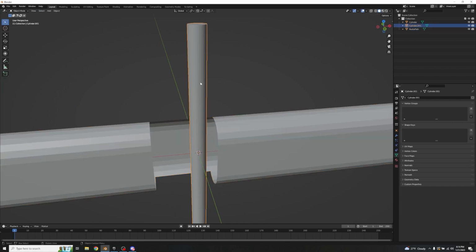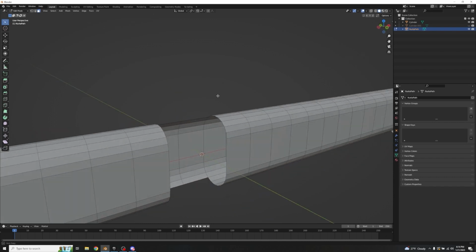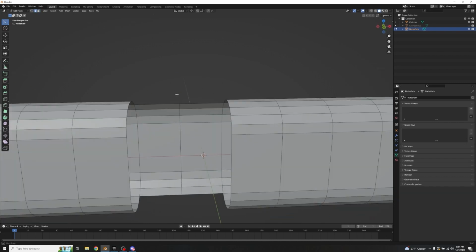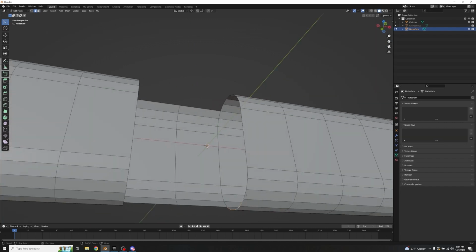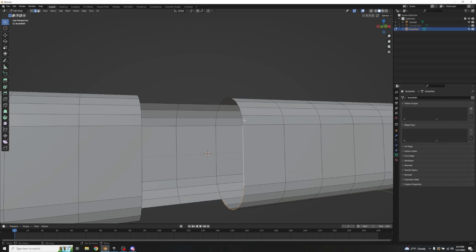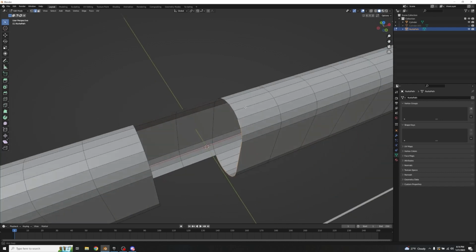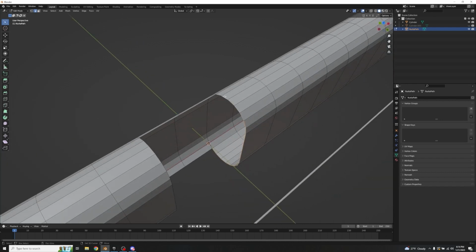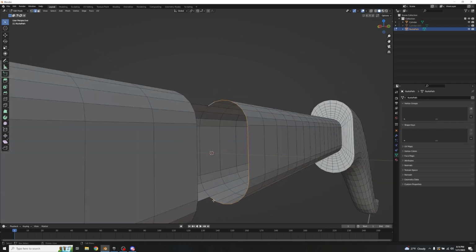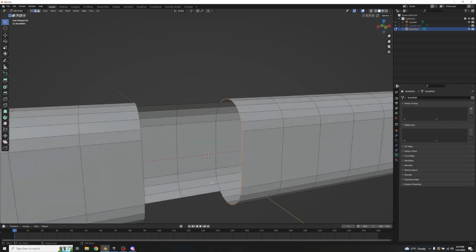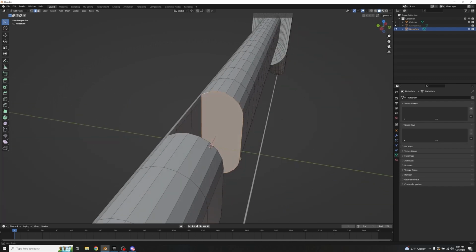So we're going to tab back into object mode, select our arrow, H to hide, go back to our bow limbs, and back into edit mode. If you press 2 to go into edge selection mode, what we're going to do is take all of these edges here, and we're just going to highlight them. Now make sure it's just the rim here. You don't want to select anything on the interior edges, otherwise it will create weird geometry, because we're going to be manually filling this. So with all of these edges selected, stopping where the cutout stops, we can just press F on our keyboard to fill it, and there we go.